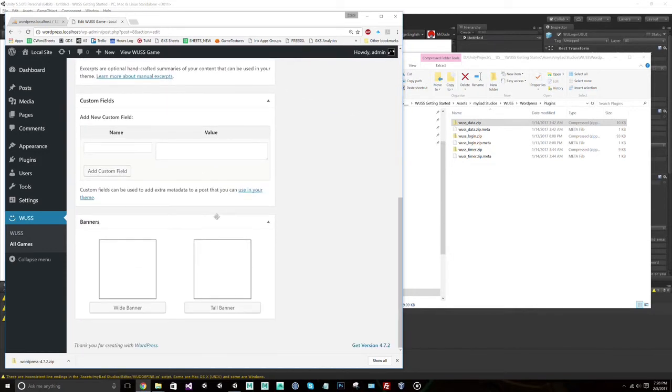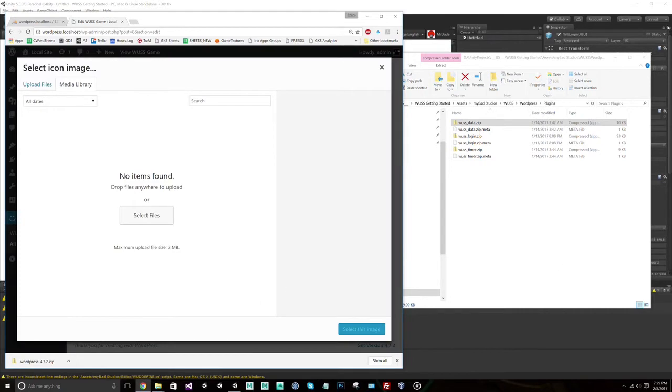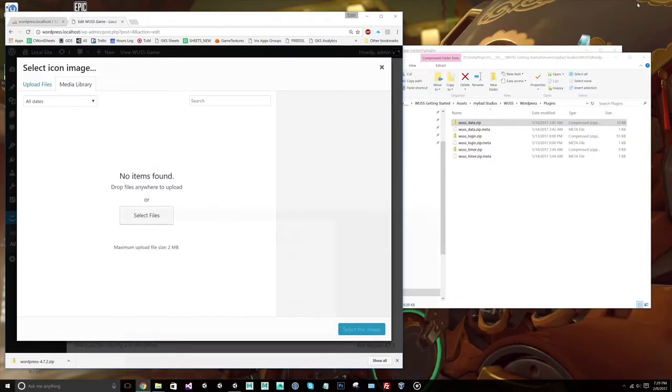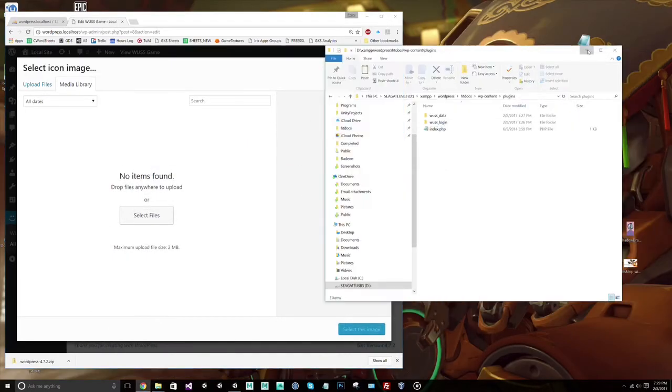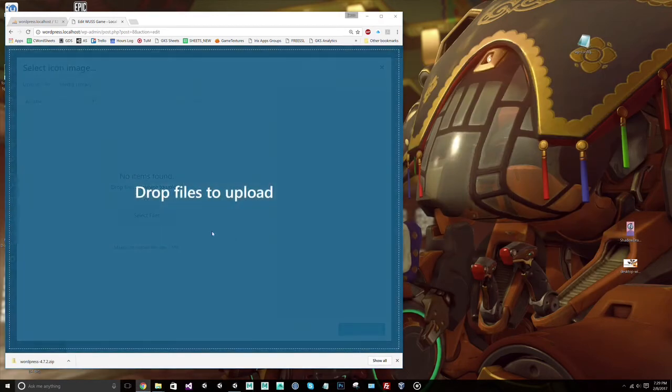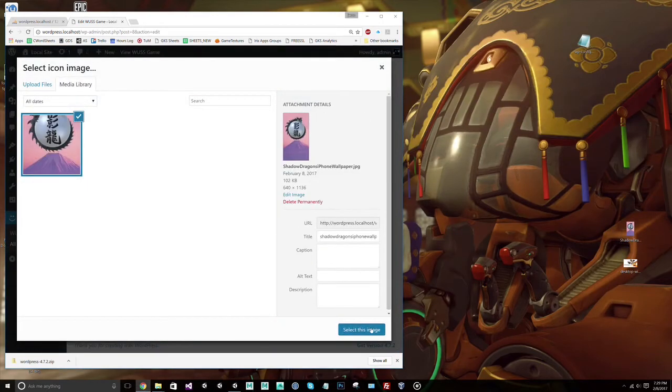Next thing you need to do is to give it a banner. Now you have a choice between using horizontal or vertical banners. So you can upload both and then just change your mind later on about which one to use. But in this case, I'm just going to go with a tall banner only. So first thing I need to do is just import a graphic for that. So for that, let me just go to my desktop. I'm going to use that for my vertical banner.